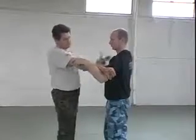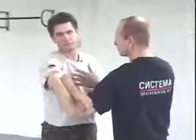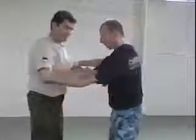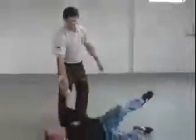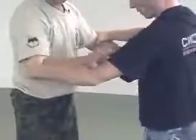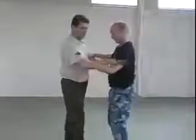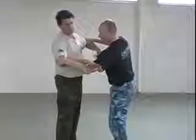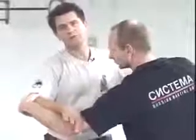It means if you try to muscle him, the person will be strong too and he doesn't want to give up — it will be very hard to work with him. So movement should be very easy. You have to know how to move him off balance. See, now he is out of balance — when the person is out of balance, automatically he will fall.